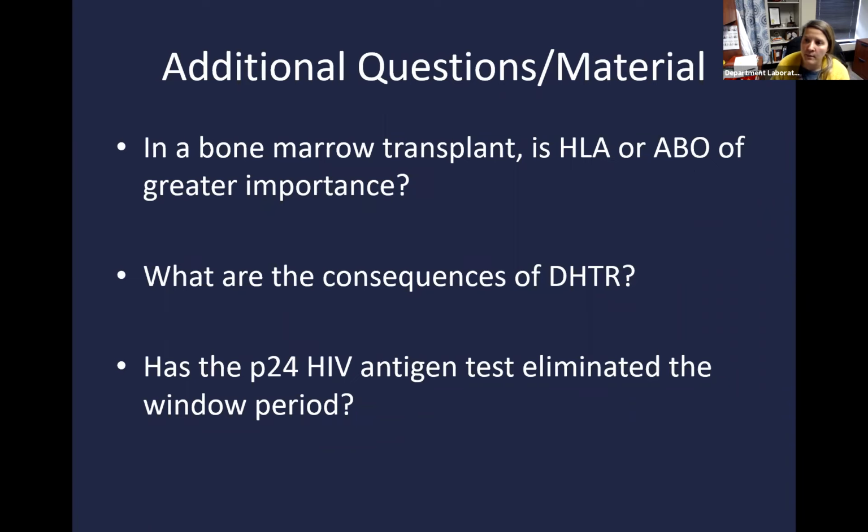All right, so when you think about a patient having a bone marrow transplant, is it better to honor HLA or ABO? So if you think about it, patients that are receiving allo bone marrow transplants, from another donor other than themselves, so this is not an auto bone marrow transplant, this is an allo, HLA is more important than ABO, right?